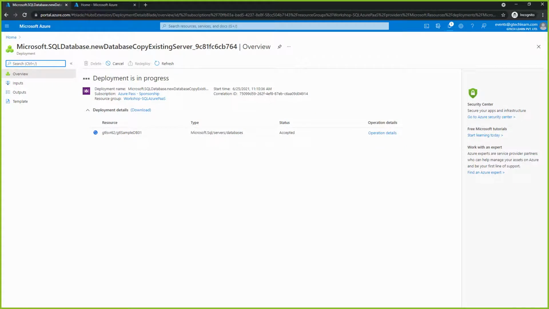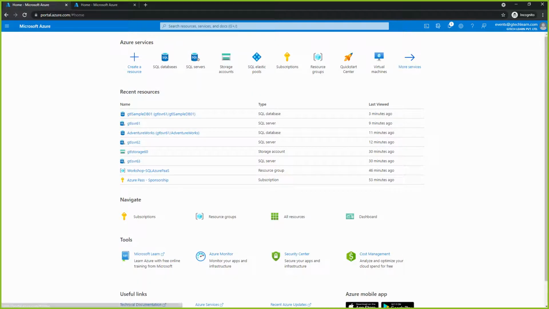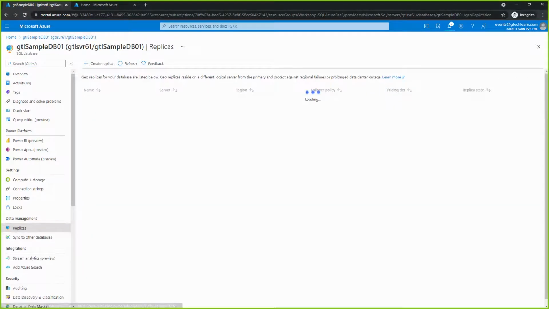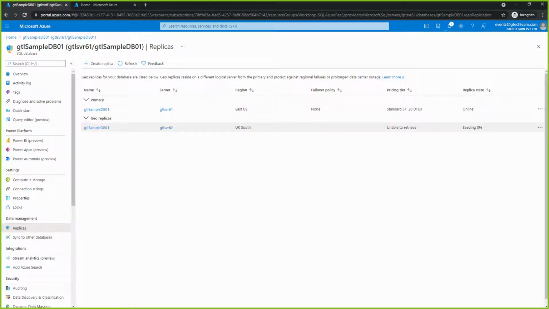Let's take an example. I am enabling it. Let me show you the process. If I go back to my database here, let me go to my sample database. I'm clicking on replicas, and you will notice I have a geo-replica which I submitted, and it is creating. My primary copy is on East US, and I have my replica coming up over here, which I did on UK South. Currently it is seeding. Once the seeding gets completed, it will be online and the replica state will be readable over here. We will take a look. We can have advanced failover policies as well.